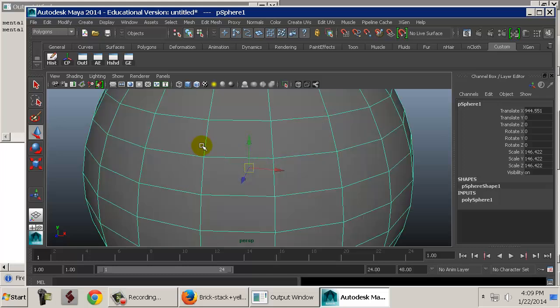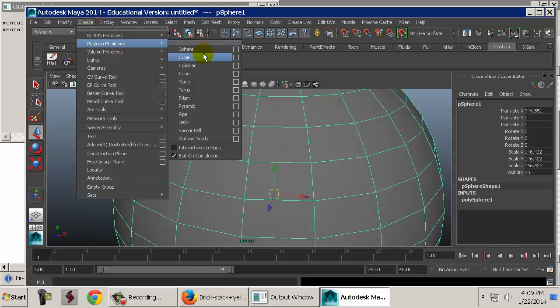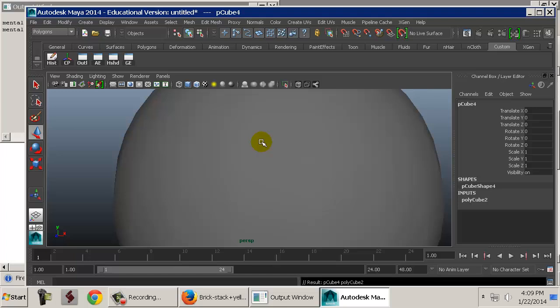Or I'm already here, I create my cube, and I know where it is, I know my snapping tools, I can just hold down V and use middle mouse button to snap it wherever I want. Okay? So if I can't get my hands on the manipulator, I can use middle mouse button as a way to snap the object over to where it's at.